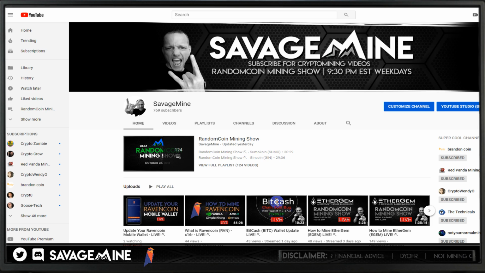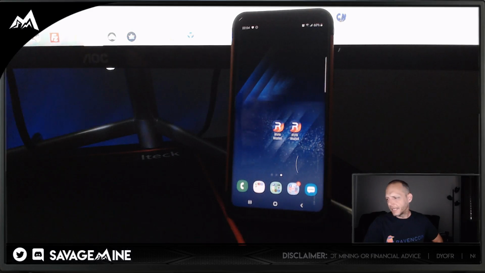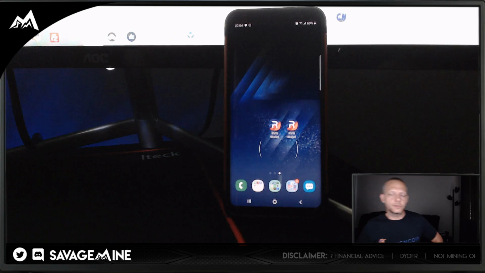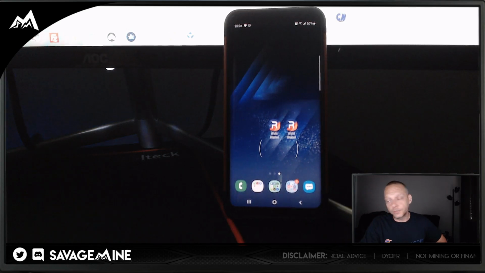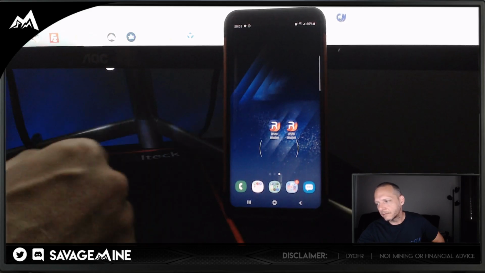I've got some other things we can do here, because I want to go through the whole process. So whenever you have it installed, you're going to end up with two icons like this on your Android phone, and one of them will be the old wallet.